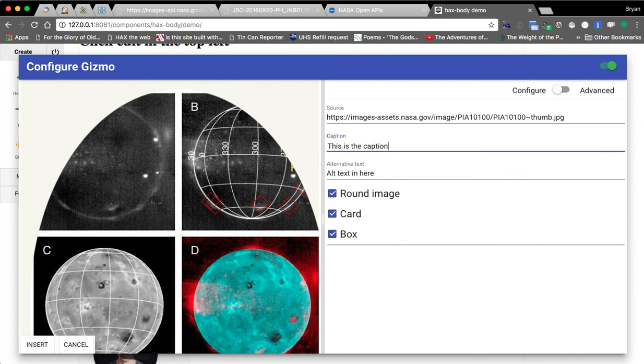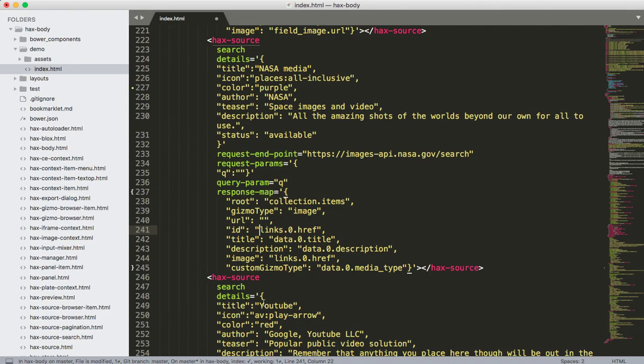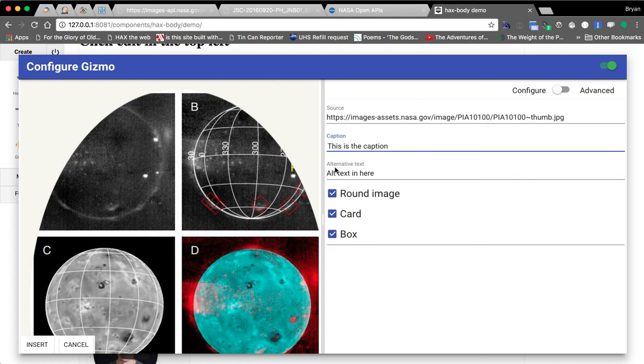There's the caption. What we're also thinking is part of why I'm integrating all these APIs is to try and find what other stuff we should be accounting for to pull along for the ride. So, for example, there's nothing in HAX Source at the moment that says this is where the copyright info is from.